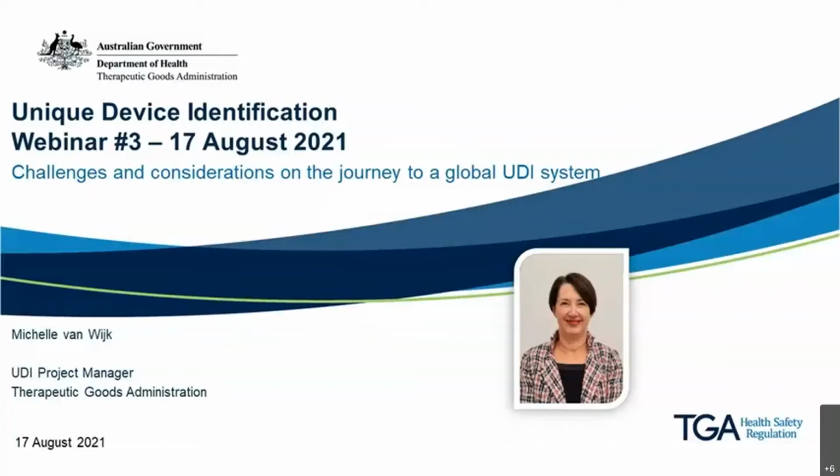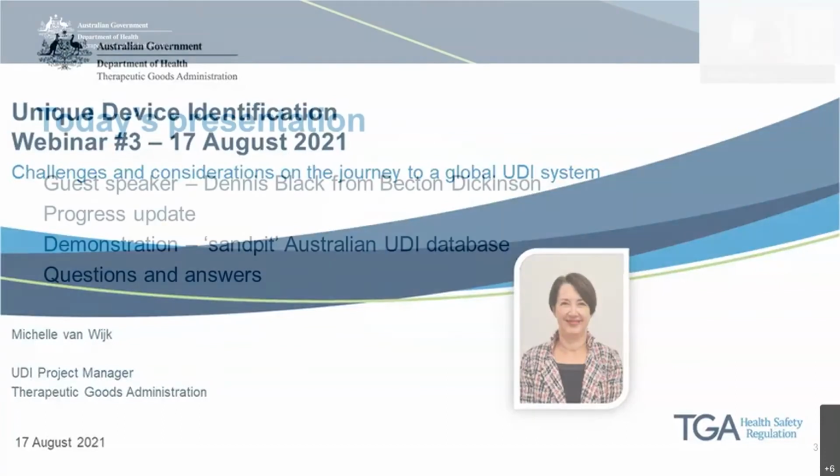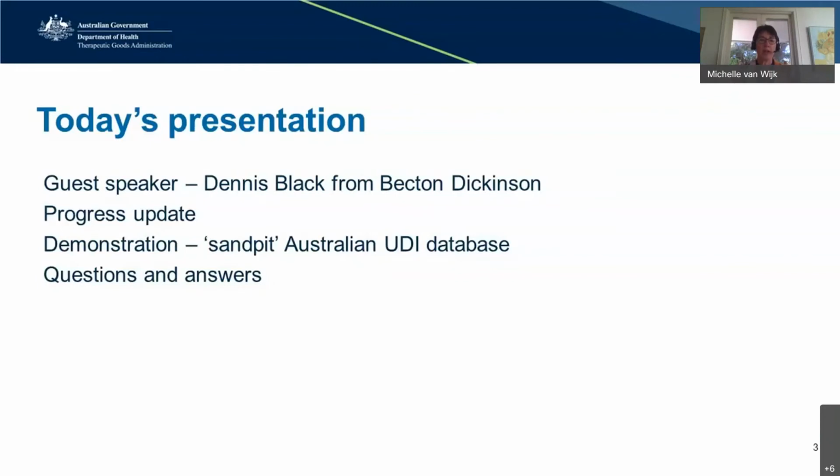We're very pleased to continue to share information with you and hear your questions and feedback as we undertake our journey to implement UDI in Australia. Today we'd like to cover a couple of areas. One is we have a guest speaker who's Dennis Black from Becton Dickinson. We're going to give you a progress update. We're going to give you a quick demonstration on our Sandpit Australian UDI database, and we'll have some time for questions and answers.